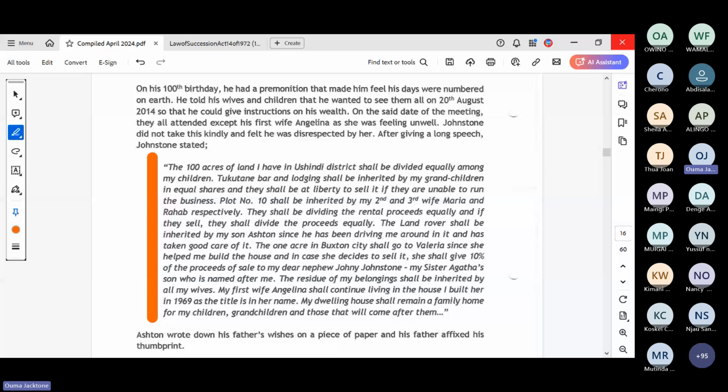Quickly. Please, quick. There was no need for execution and attestation because it is an oral will. There was only need for witnesses to be present when the testator is making the oral will. You're not answering the question. Is it valid or invalid? Why? Whichever way you decide. Which one? Valid or invalid? The will is invalid. Why? Because in the facts, it has not been indicated whether there were witnesses, whether the people present acted as witnesses to the will.